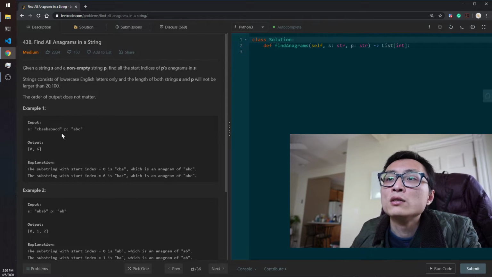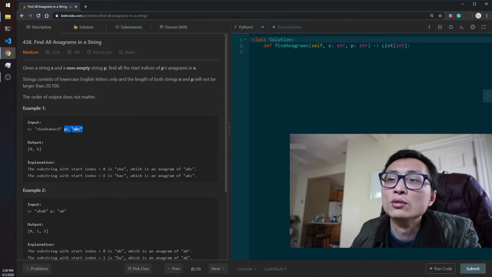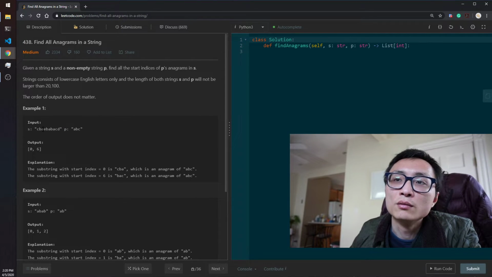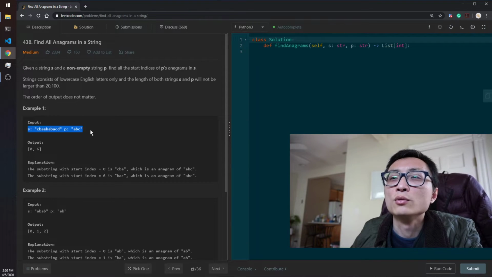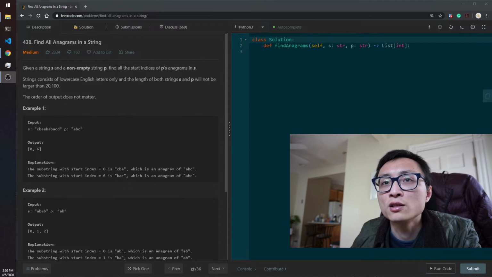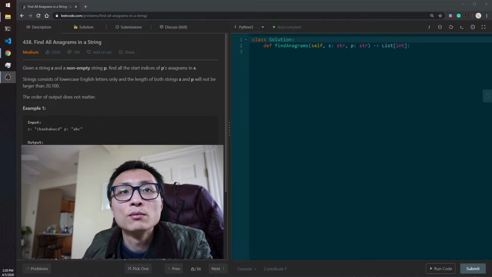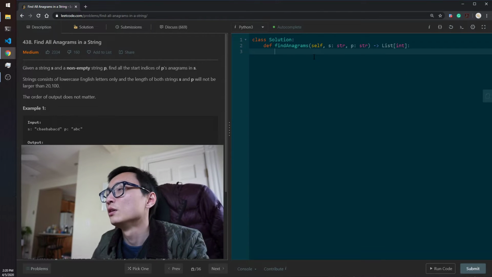And yet another optimization we can do is to only keep track of the frequency count of the characters that are required, that's in P, because anything that's not in P, we don't need to worry about that frequency count. So with all this, the time complexity for the moving window frequency count checking matching method is going to be linear with respect to these two strings' lengths added up together, and the space complexity is constant. So with that analysis, let's code this question now.